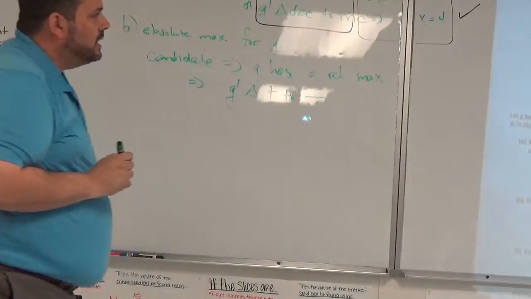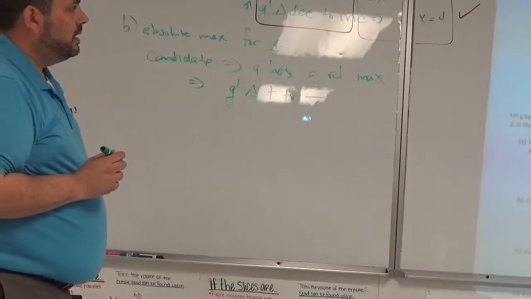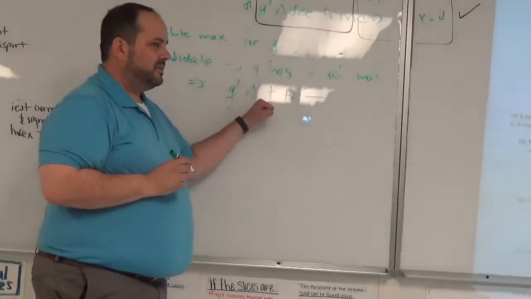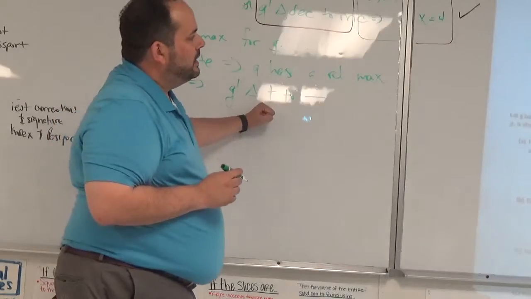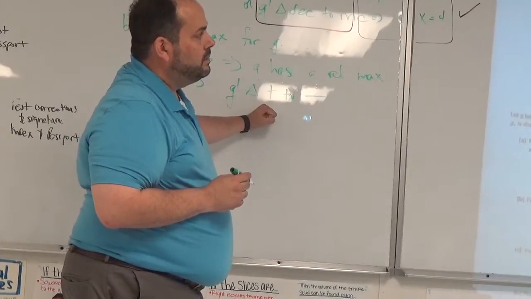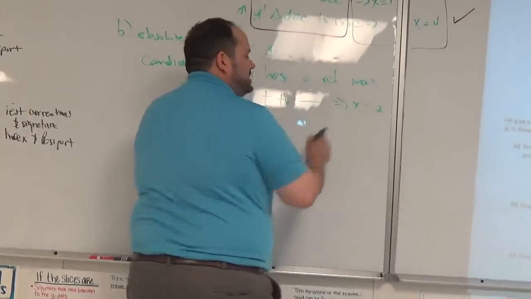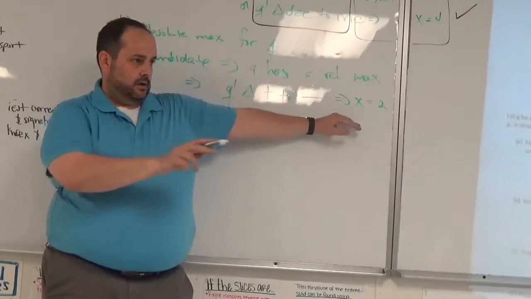Rambir, where's your candidate? Right at x equals 1? At x equals 1, that's where g prime changes from positive to negative? Oh, I'm sorry, no. At 1.5? Is that 1 or 2? No, I'm sorry, that's 2. Okay, we're going to get you there eventually. Is everybody okay with 2 being the candidate?